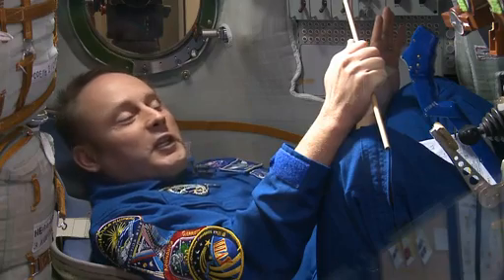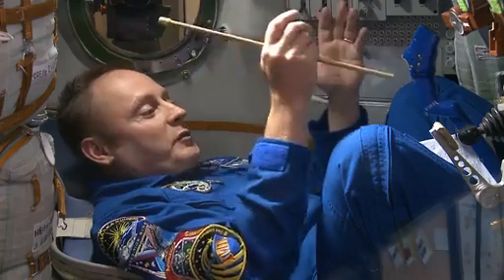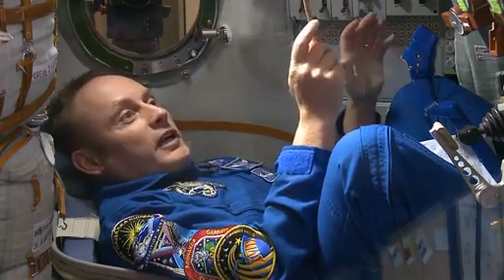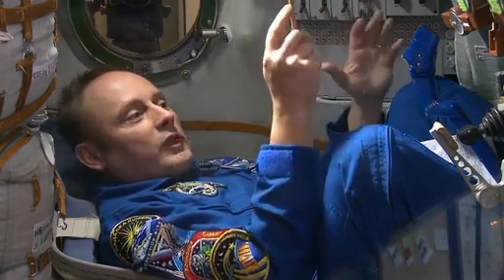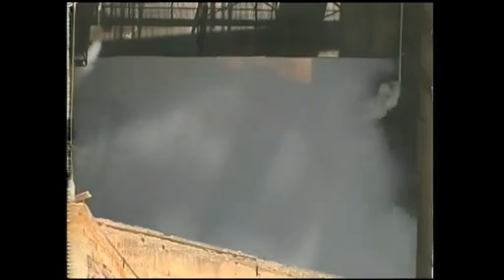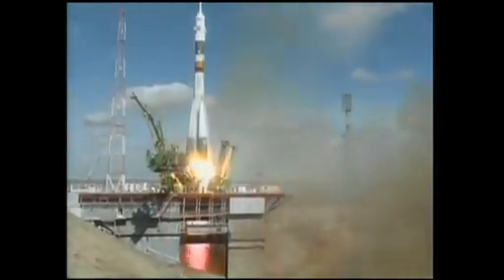And it's just starting to feel real — you can't believe it, because up to that point you say, wow, I've been training for years, ready to go, and you can see the little counter start to go down, and say, oh my goodness, it's going to happen. And then you hear a few thumps or bumps outside as the gantry moves, and you're standing there all by yourself, and then you can feel the vibration of the engine start. And the beauty of it all — eight and a half minutes later, you're in orbit. It's that fast.